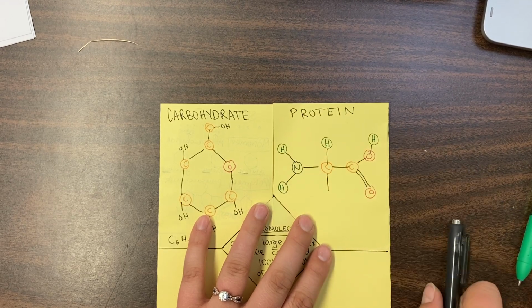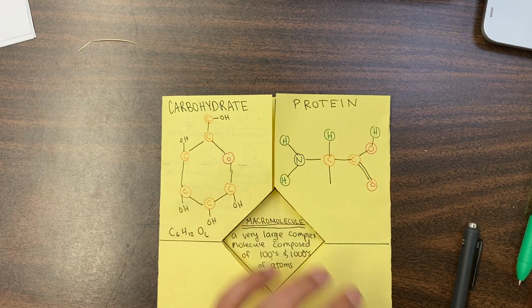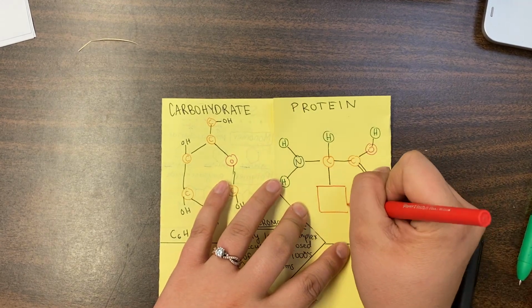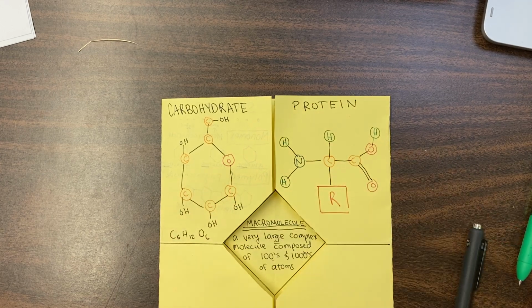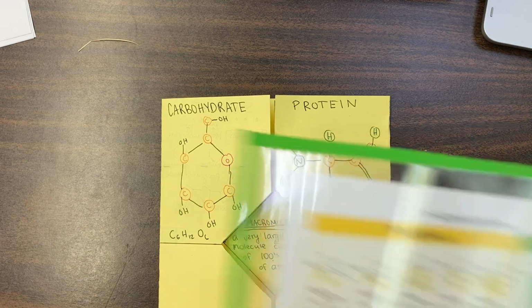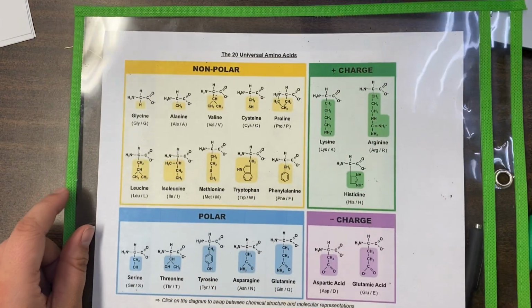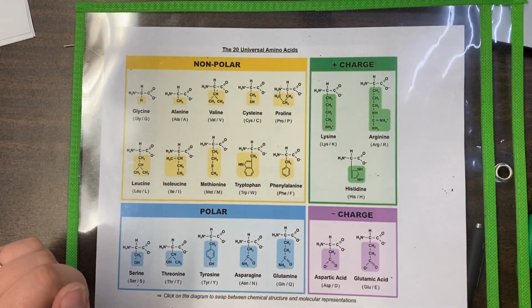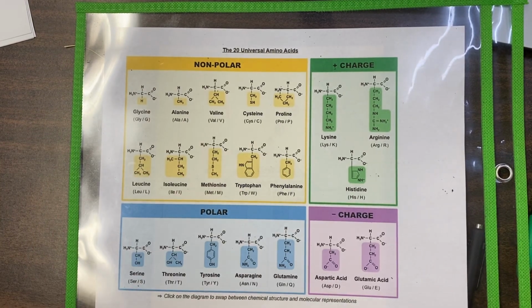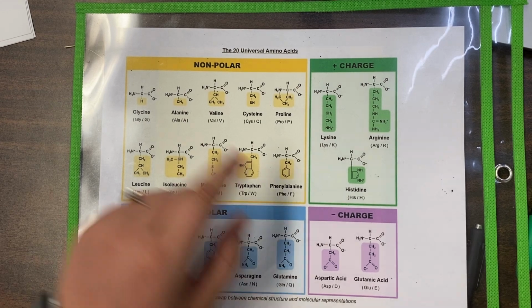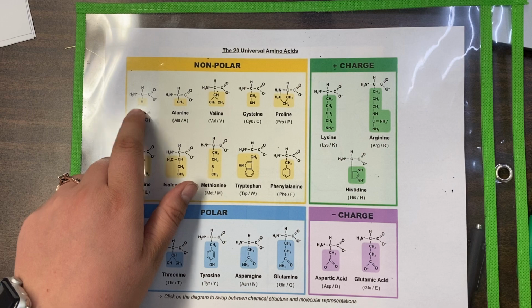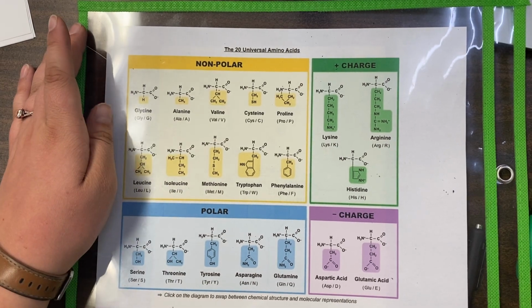Okay, and then down here in the bottom, we will see what we call an R group. So when we looked at our chart for amino acids, let me just bring that up right here. We saw this structure and we saw 20 different amino acids, and we were just looking at the groups mostly. But if you take a close look at these guys, you'll notice that they're basically the same except for the shaded part. So that's what we call the R group.